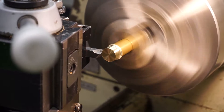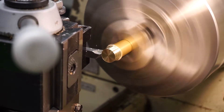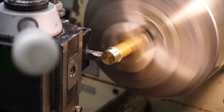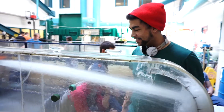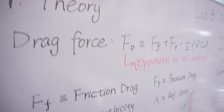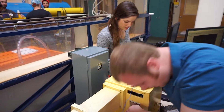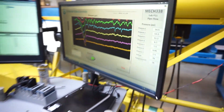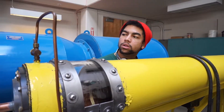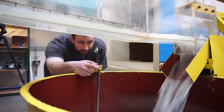This lab focuses on how accurate and precise your products can be when finished. Most products are graded to some thousandth of an inch of accuracy, so pieces need to fit together correctly and function as they should. This is the Thermo Fluids Lab, which mechanical and civil and environmental engineers take. In this class, you'll see how different elements like heat, water, air, and wind move within the different systems available.